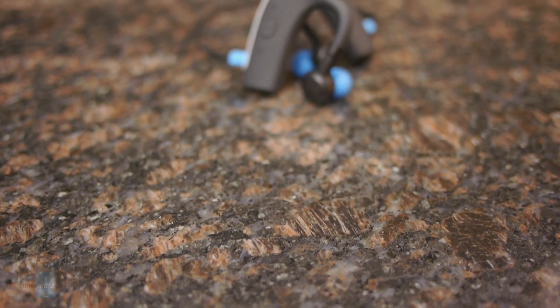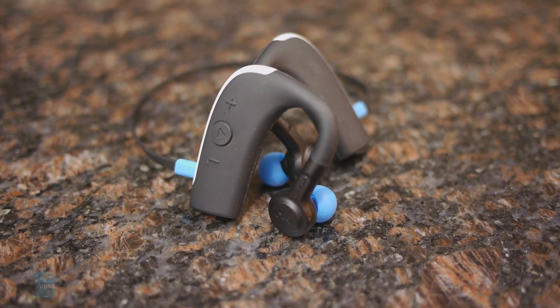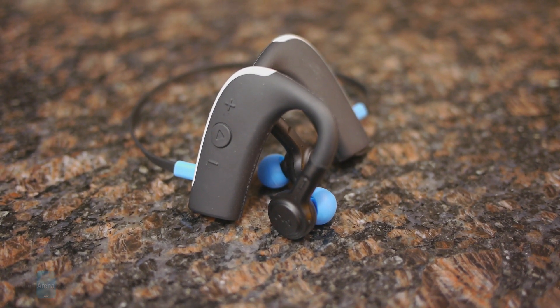The design makes perfect sense especially when it's both waterproof and rugged. It has a rubberized finish so it's very resilient against water, moisture, and even sweat. So it's gonna maintain a clean finish even if you're rigorous in your workouts, and it has a very sturdy nature to its construction.